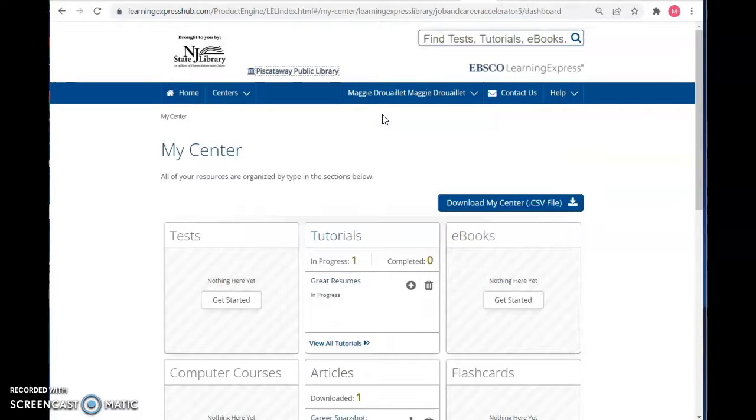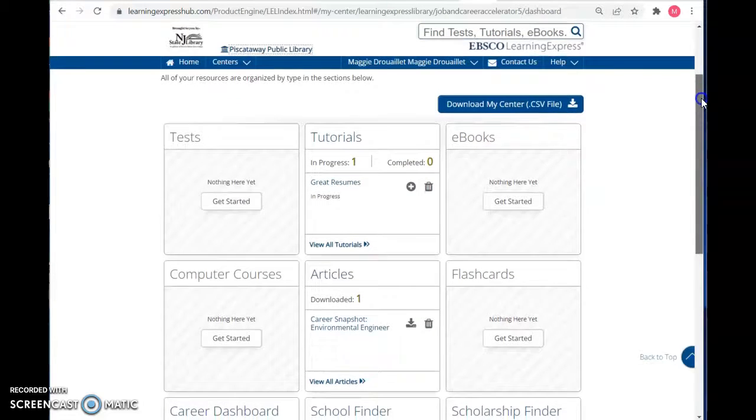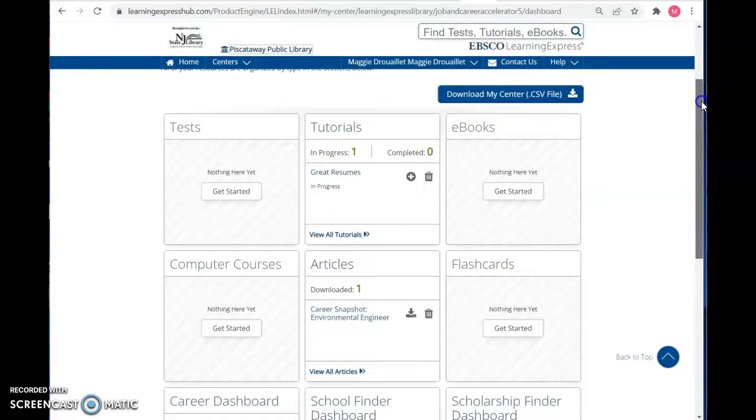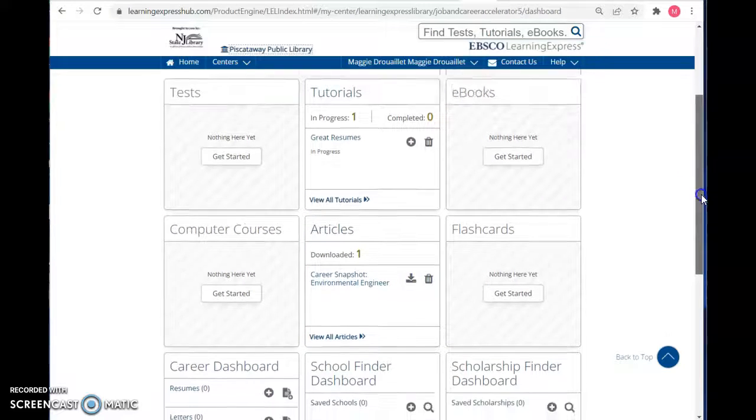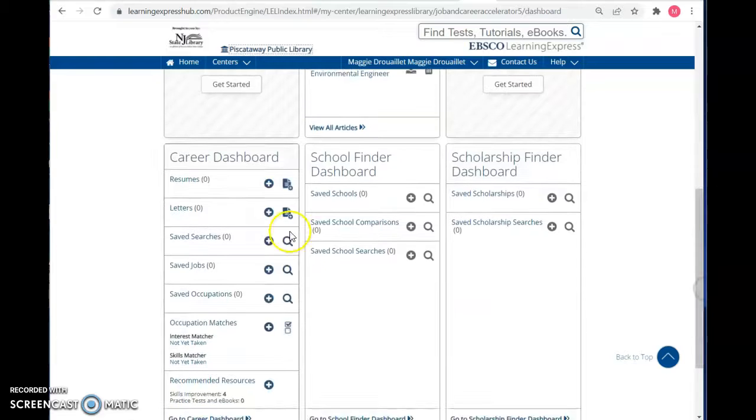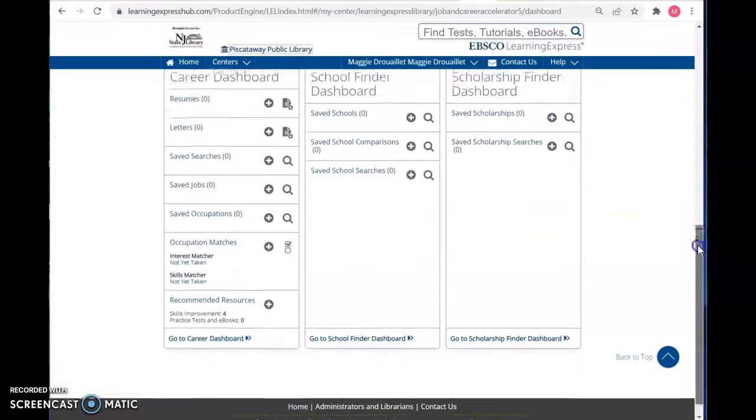Again, dashboard will keep all of your career and job hunting materials in this one place. Okay, so we can download ebooks, computer courses, articles we've downloaded. Okay, and save job searches, save jobs. This is where our test answers would be and our results to help us guide in our search.